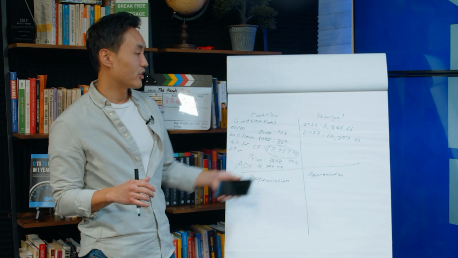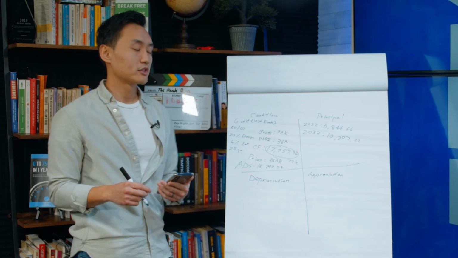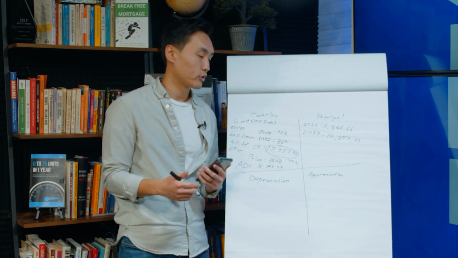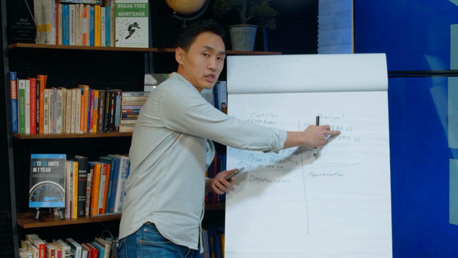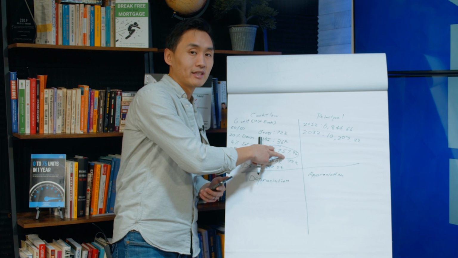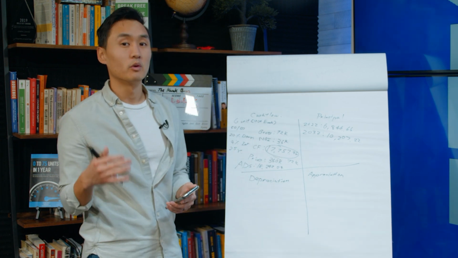If you divide it by that investment right there, that's what's going to give you what's known as the internal rate of return, which is you take the amount of principal you pay off and the amount of money you made that year, and you divide it by your initial investment.